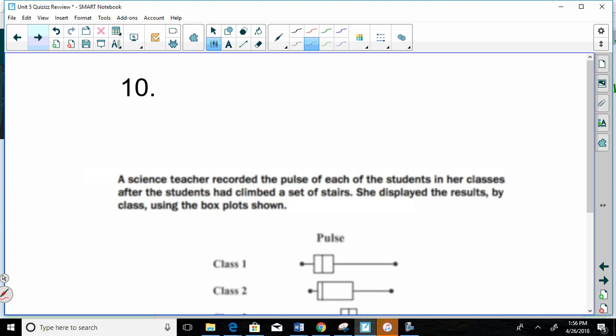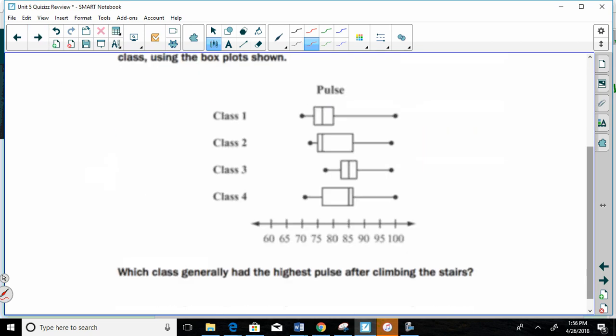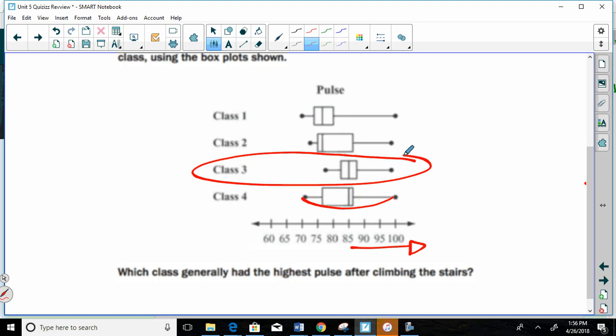Next one. So, remember, when we have box plots, each increment is what percent? 25. So in general, which whole graph is the highest up on my graph? Because the larger this is getting, which one's closer to the end in general? Class 3. See how it's kind of scooted all the way to here? Because this is 25%, so is this, so is that. Even though it's small, it's still 25% of your data.